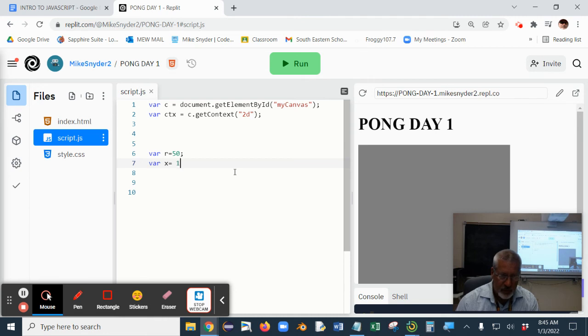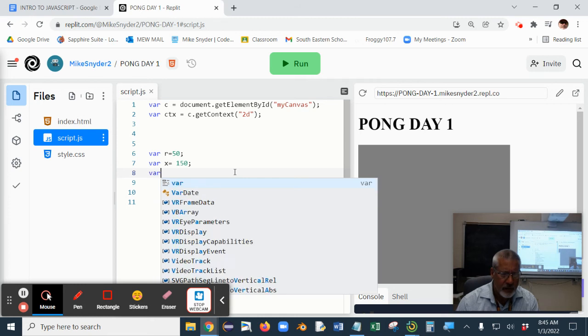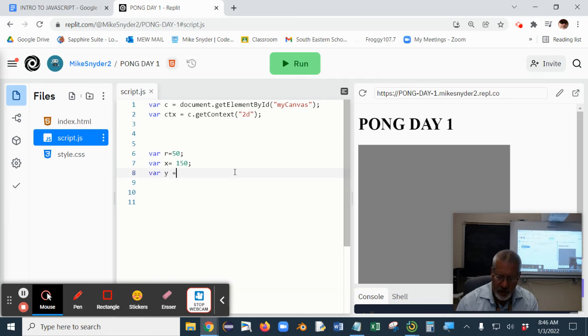The middle. So it's like 150, and var y equals 150. You can always change that later on. And then we have difference in x, dx equals 1, and variable dy equals 2.